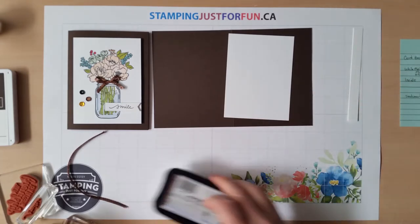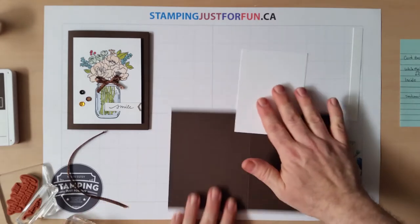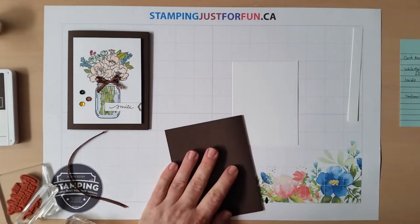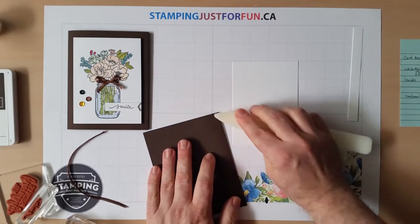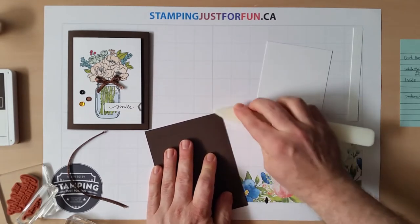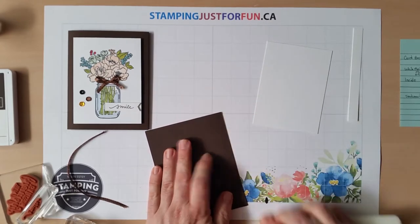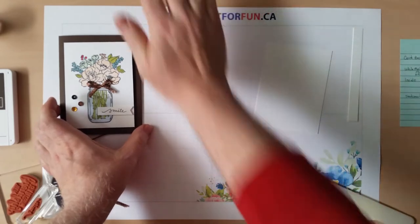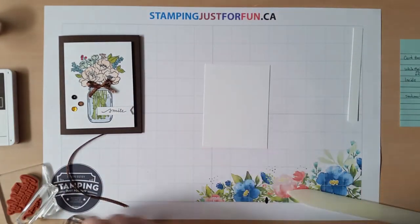It looks great any way you want to do it, but for the sake of speed, I'm going to do blends, because I find I can just speed through with those. They work so well, they're very forgiving, and I don't have to get involved in a lot of water. So I've folded my card base, just going to set that aside. We're going to do our stamping.